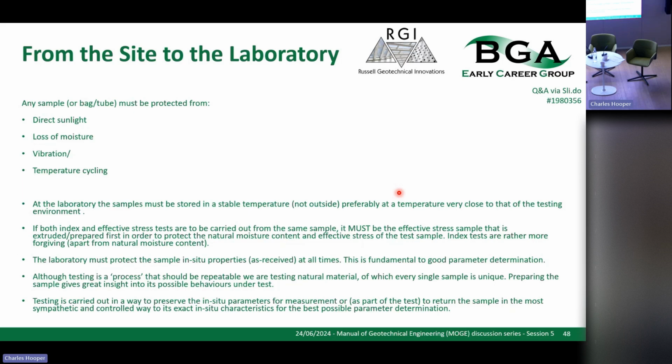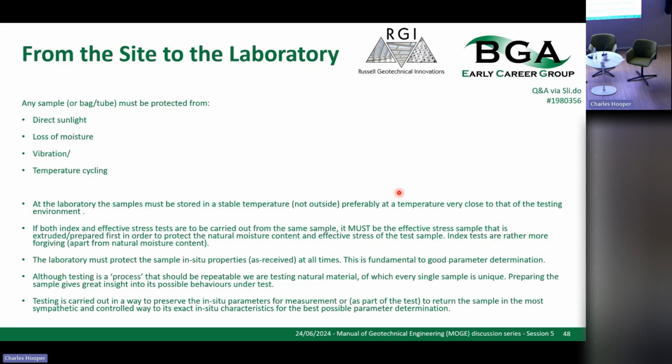When these samples arrive at the laboratory, they should be kept at a stable temperature so that they don't cycle. No more than 5 degrees. It would always be nicer to be better than that, but it's the allowance for laboratories and how they store. I don't know them all. I store mine within 2 degrees variance, and they are permanently kept at that.